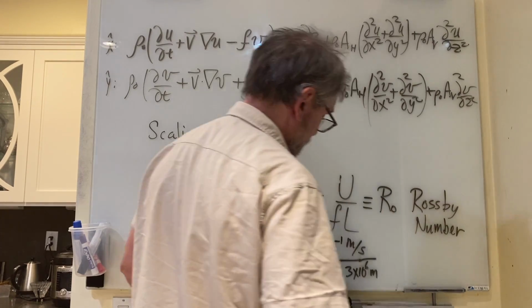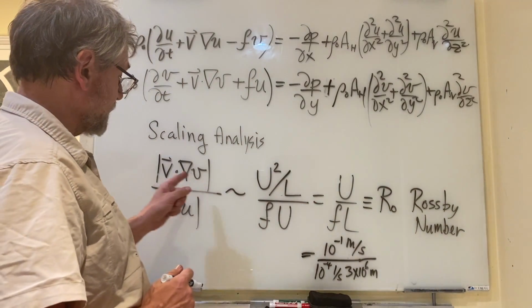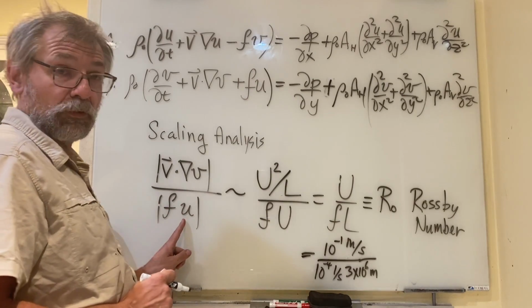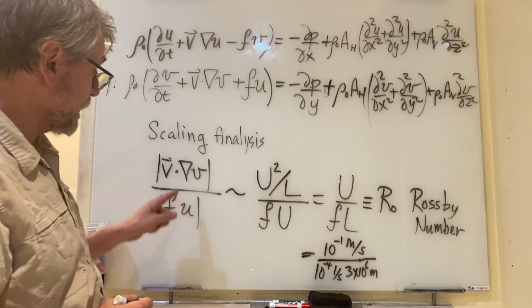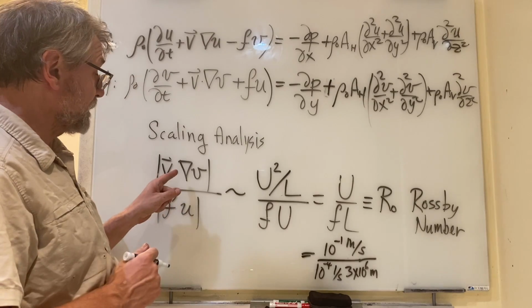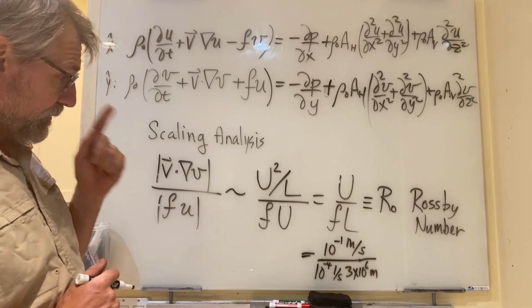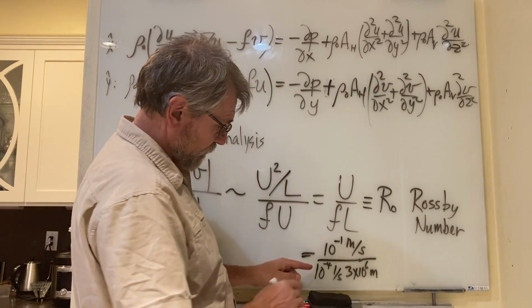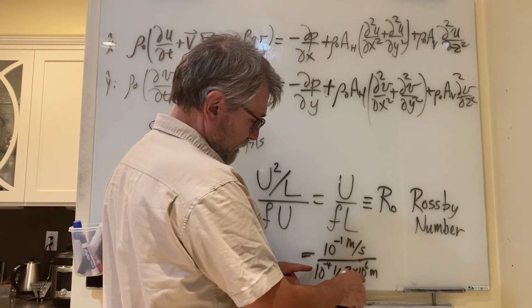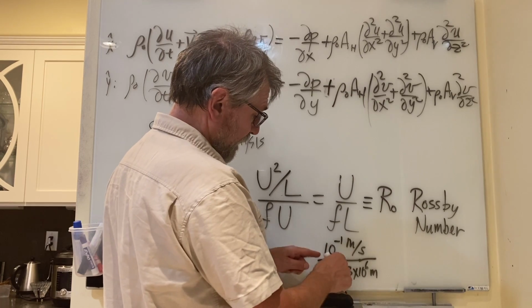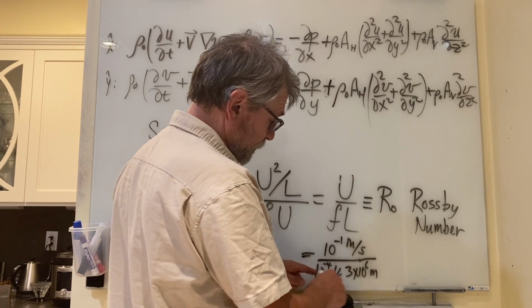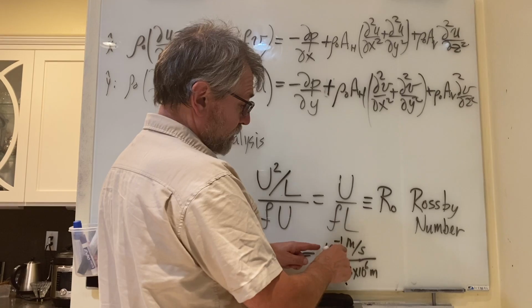And if this number is small, then that means that the advective terms are small compared to the Coriolis force. If that number is big, or of order 1, that means that the advective terms are important and can't be neglected. Okay, so what is the scale of this? Well, 10 to the minus 4 times 10 to the minus 6, that becomes 10 to the minus 2. Sorry, 10 to the plus 2. I bring it on top, it becomes 10 to the minus 2.